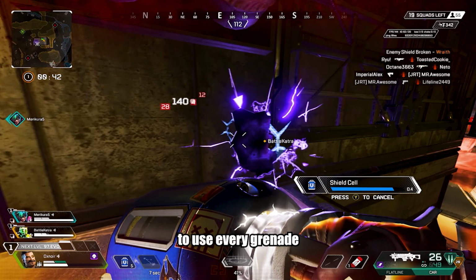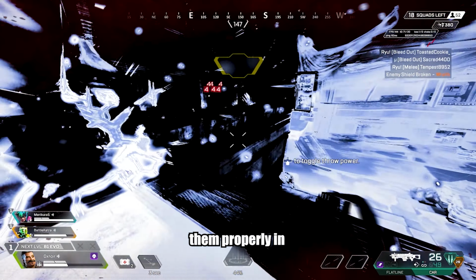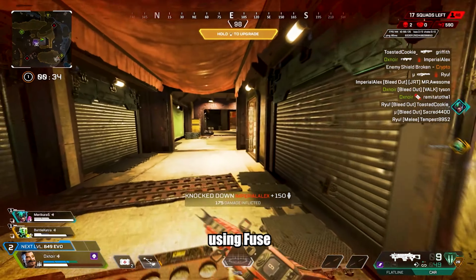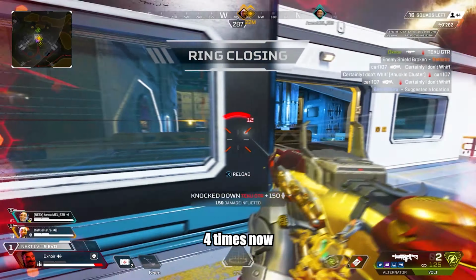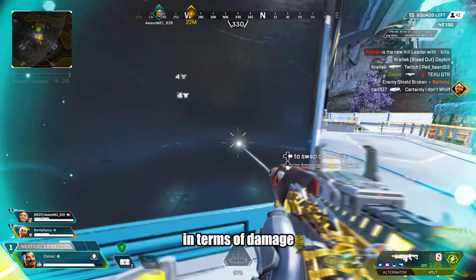There's a different way to use every grenade, and this is your complete guide on how to use them properly in Apex Legends. I discovered so much information using Fuse that I have rewritten this guide 4 times now. Starting with Thermites, they can be considered the weakest type in terms of damage.